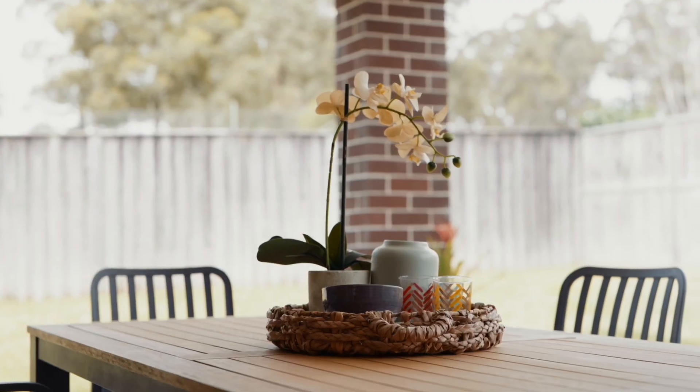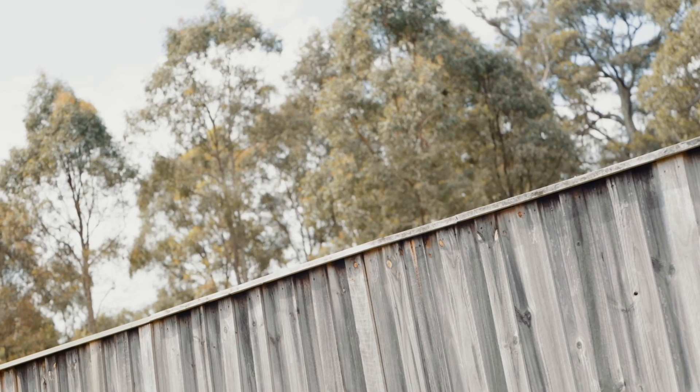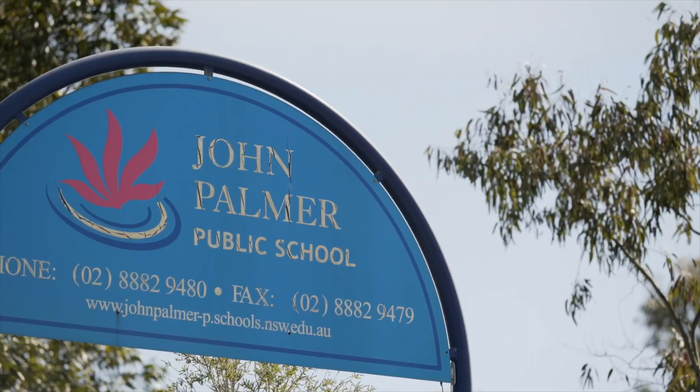As a bonus, you have a great-sized yard with plenty of room for a pool, which is hard to come by in this neighborhood. You're located within short walking distance to Rouse Hill Town Centre, Tallawong Station, The Ponds Lake, local reserves, and plenty of schooling options. On behalf of my team at McGrath Estate Agents, I look forward to personally showing you through this home and welcoming the next family to the highly desirable suburb of The Ponds.